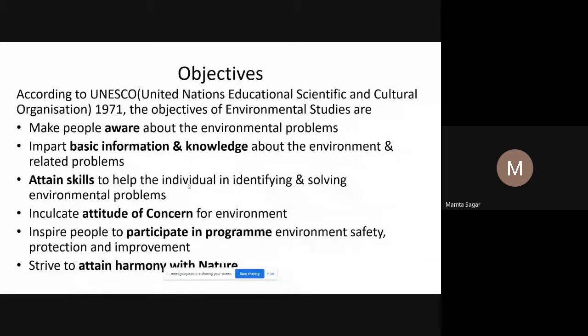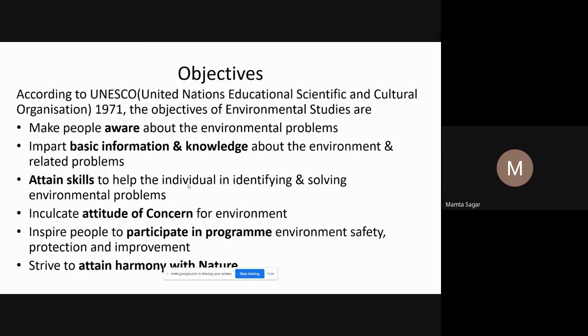Then we can participate. If we are already aware, and ready to face those problems, we can work in groups. First you correct yourself. First we should be aware as an individual, then we can work in the group, so we can make the people aware. We can spread the awareness in the group of people. Wherever you are living, you can spread more awareness related to these programs, or you can attend these programs.